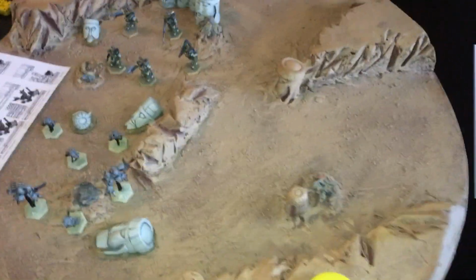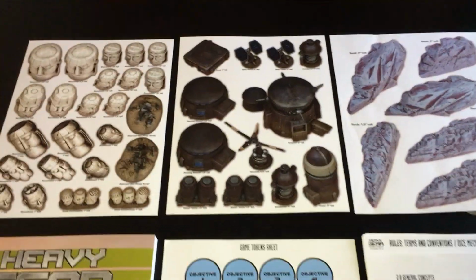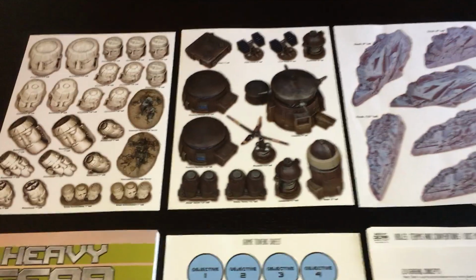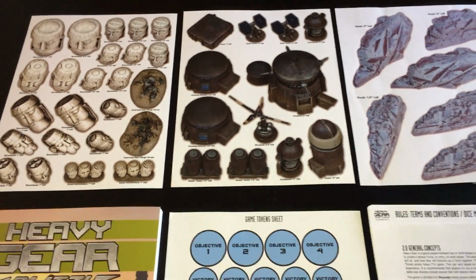You can make all these stone heads, which are available as terrain from DreamPod 9. But we also have, as part of the downloads for the Living Rulebook and the Quick Start Rulebook, paper terrain that you can basically print out and cut out to use.